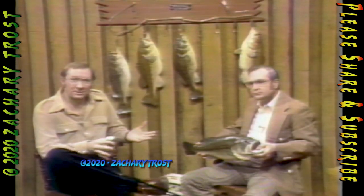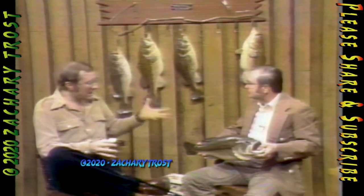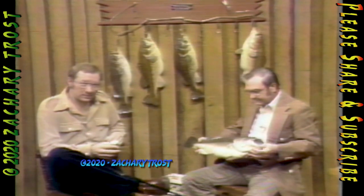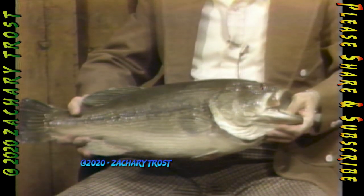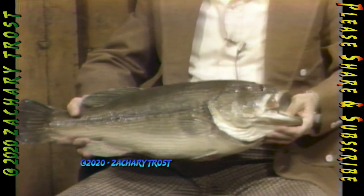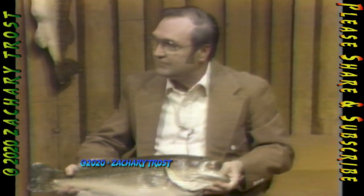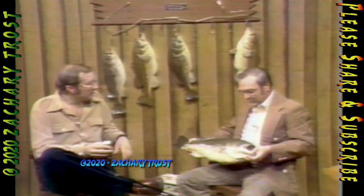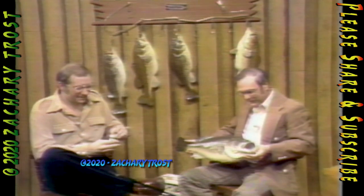Catching lunker bass in Michigan, you say? Look at these fish right here. These five bass are the largest Bob Musselman has caught in his career as a fisherman here in Michigan. They range from 7 pounds up to 8 pounds and 7 ounces. All master angler trophies. It's unbelievable that these were caught in southern Michigan. Many people think they were caught in Florida, but I can attest to the fact they were caught in Michigan.